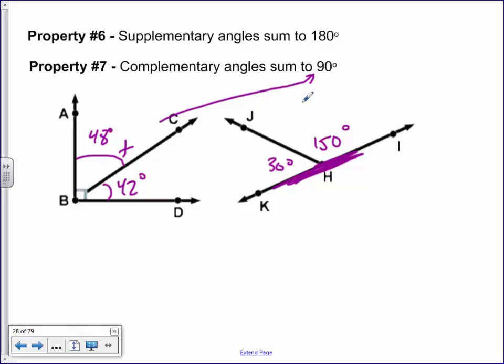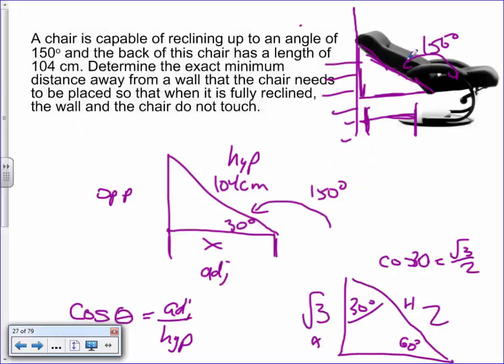Oh, okay, maybe not. Either way, if I give you a question, I might not give you the angle you think you're looking for. I might give you a different angle, and then you have to solve for the angle you're actually solving for. Like in this question we just did here, the chair itself was 150. Did we ever actually type 150 into our calculators? No, we didn't use the 150 because it was the 30 degrees right here that was actually part of the triangle we were using. Does that make sense?